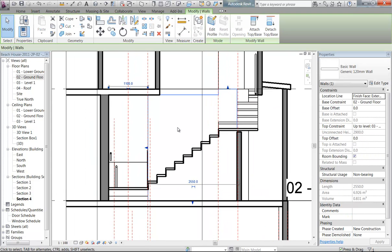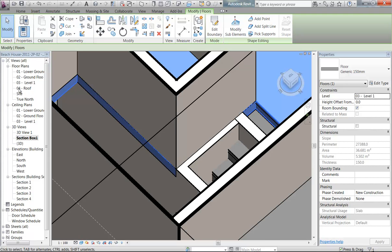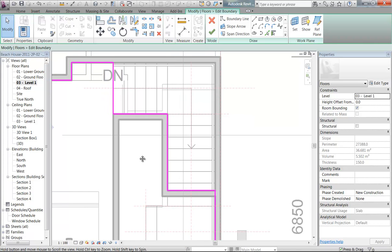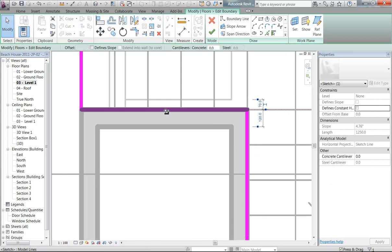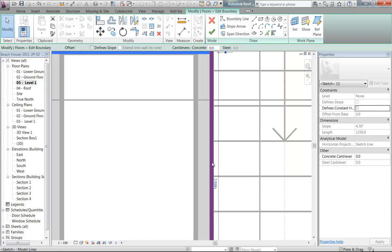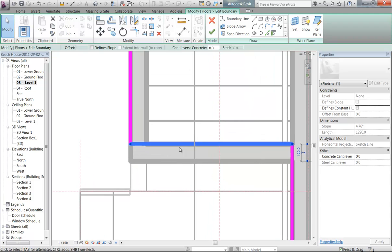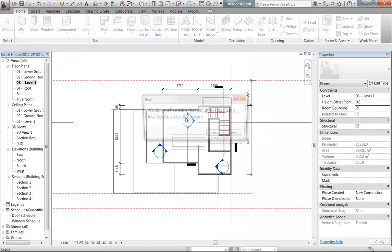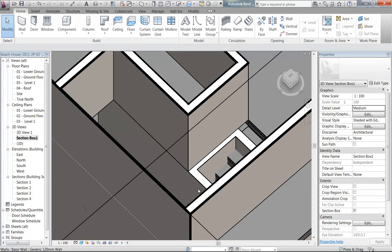So now, also before I fix it, I might just adjust this floor a little bit more. So back in plan, edit boundary, and technically this isn't 100% correct, but if you bring the line of the floor to the other side of those walls, and just make it easier to tidy up. From a construction point of view, it's not correct, but we're not rebuilding the house, so that's okay. So back in the section box view, there we are. That's a bit cleaner.